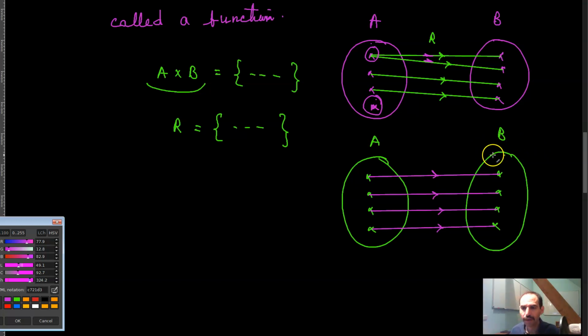And I'm not going to accept a situation where one single element has been mapped to two different elements, because this is going to create problems for me. As you can see, every element here has been mapped to a distinct element in the codomain, and nothing is left alone. All of the elements here have been mapped to some element in the codomain.